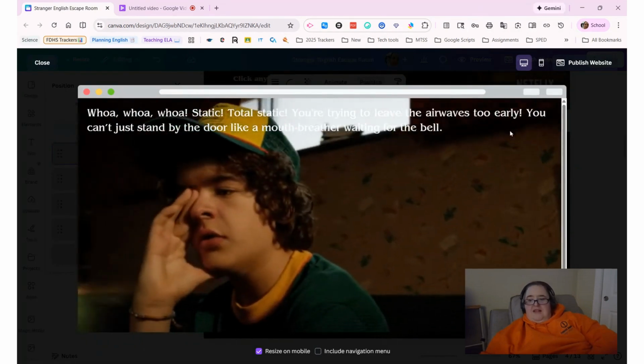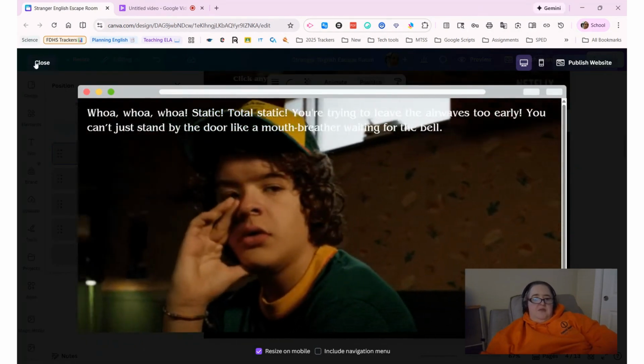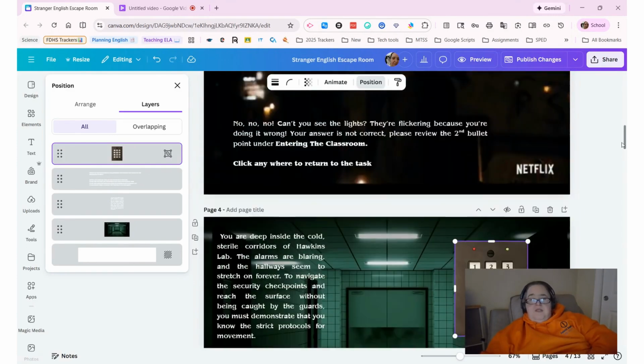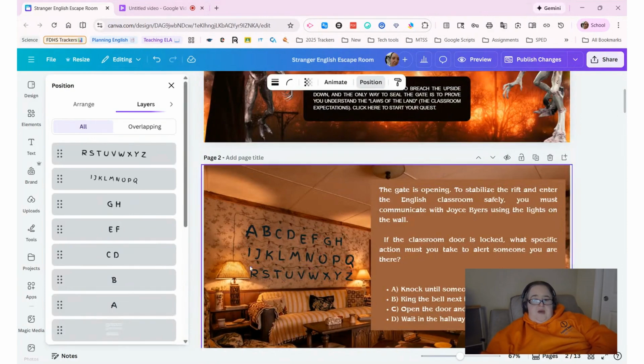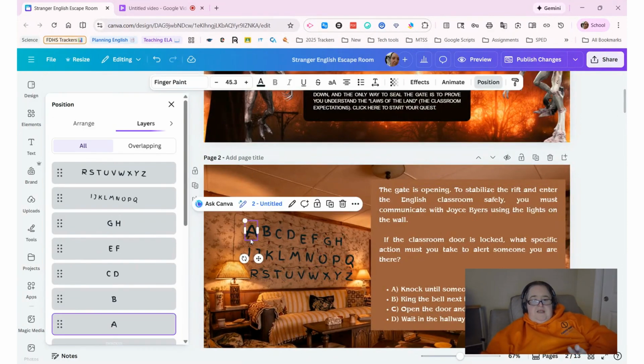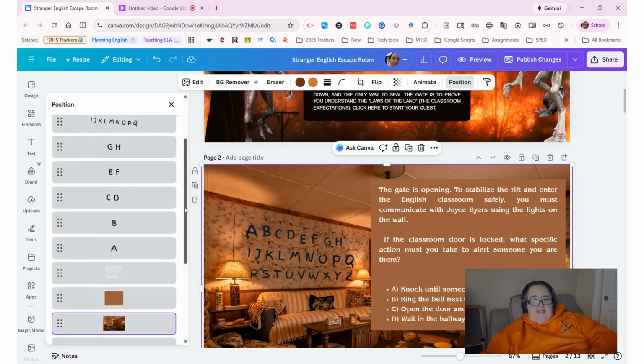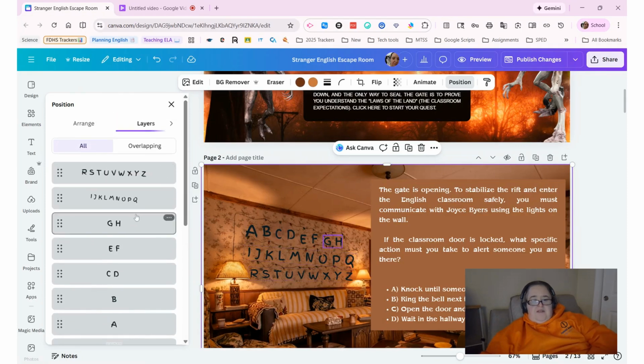Okay. So let me close my preview. They all work the same way. And it's all just like this. Probably the most complicated one was the buyer's wall because I had a really hard time with cropping this one. So what I ended up doing was going in and erasing the letters and then putting the letters in myself.